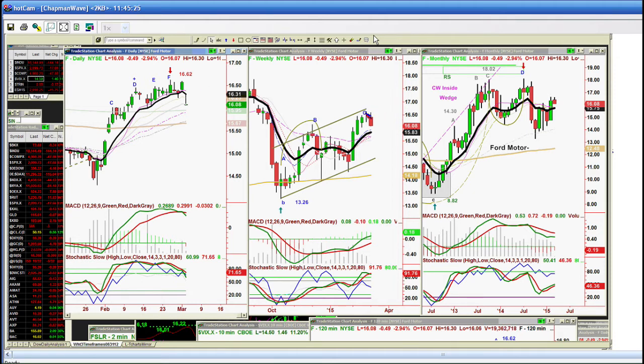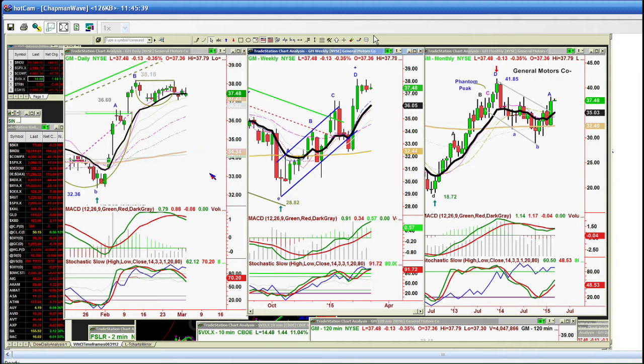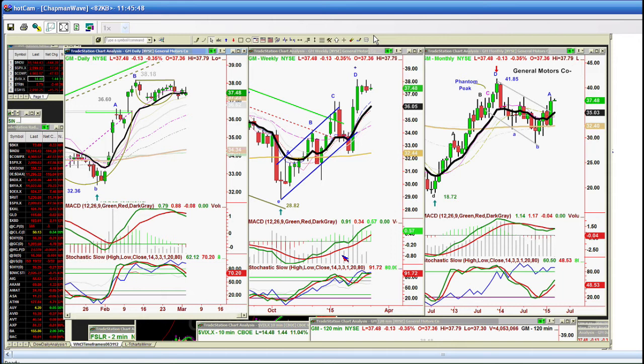It says, be very careful if the technicals are saying that there's a chance it's a peak F, and that's exactly what it did at 16.62. We happen to own GM. GM is holding okay, not great, but okay at 37.48, and we got in quite a bit lower down. Our first half position, second half is kind of close by, but it's saying to me that maybe we're about to go into a little scare recession-wise, and that's going to show up in March and April. April looks to me like it could be really sharply lower. And if that's the case, this is the time to be a little bit careful on the long side, and we are starting to implement shorts if we can get them. And even there, I'm just trying to get them at the right price. You never know, but that's the attempt.